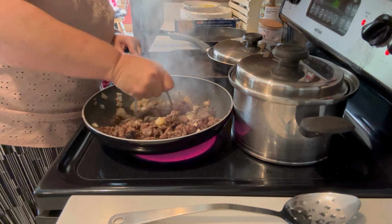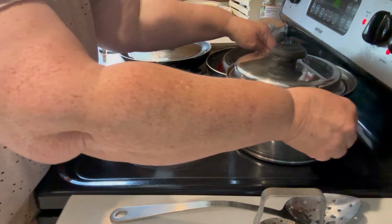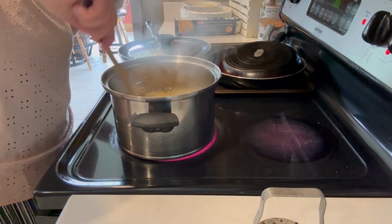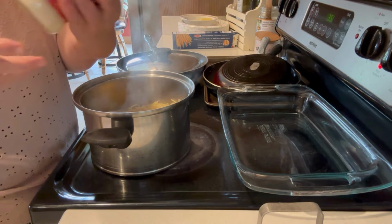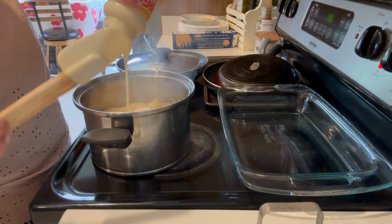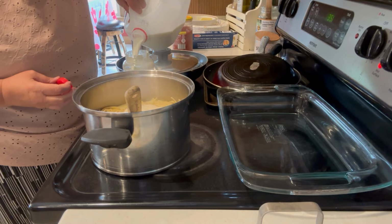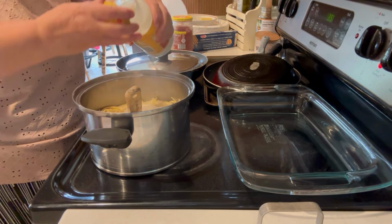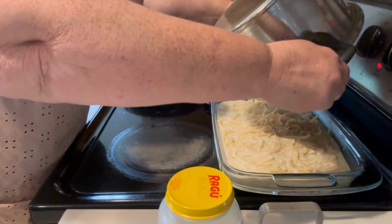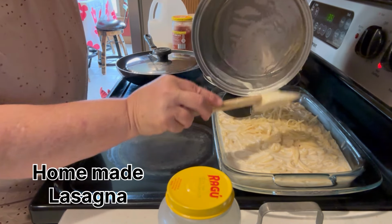Oh, those onions are getting a little dark down in there. And I did buy this one to put in the pasta. This ragu sauce to it and pour it right in there. Rinse out all that other goop in there and pour it in my noodles. Now we'll just stir that. So I'll just pour it in there. I don't make white noodles very often at all, so this will be a treat for my family.